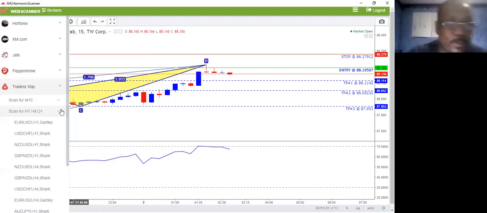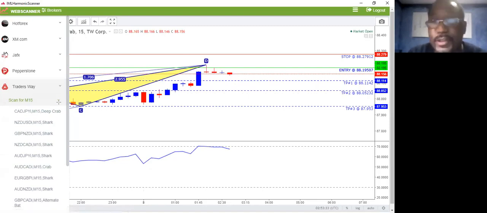So when we look on the side, just for note-taking purposes, when you look at the M15, this is what we call very short-term trading, okay? This is what we can call scalping, okay? So when you hear that term, it refers to a short amount of time that you are inside of the market and then you are outside of the market, okay? That means you're only getting in for a certain amount of time, and that time may be within 1 to 15 minutes, or it could be up to 30 minutes, or up to 45 minutes, depending on that. So typically when you hear scalping or short-term trading, it refers to the minute charts, right?